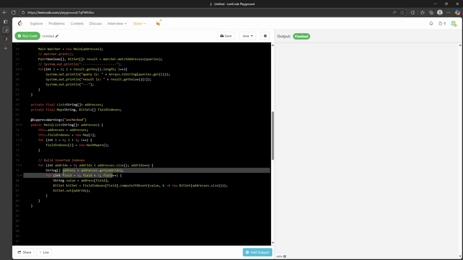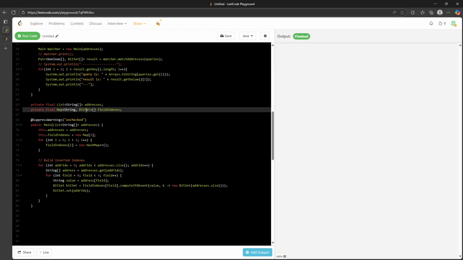So it has to be 4. I traverse this, pull the value out, and make sure I have a field, then compute my map. If this is not declared in the map, I just declare my bit set and set my index into my map.